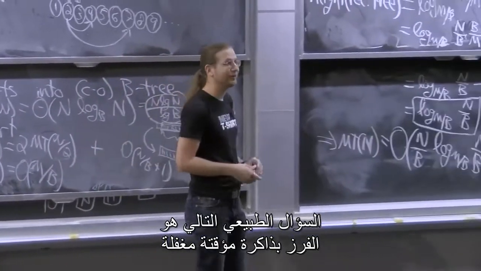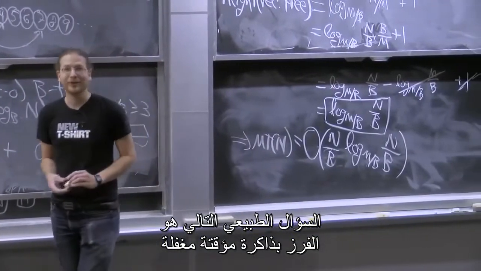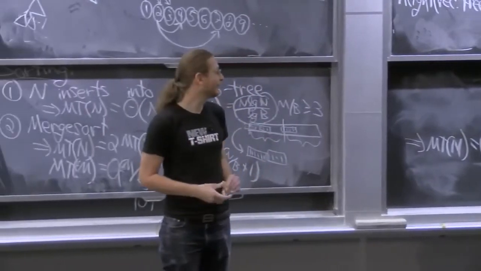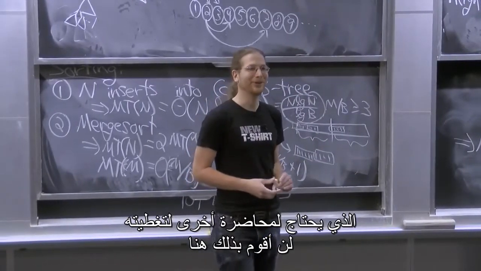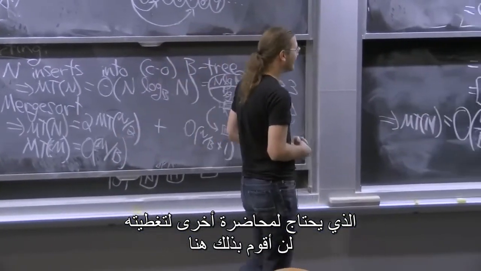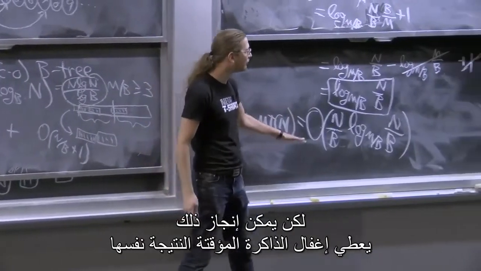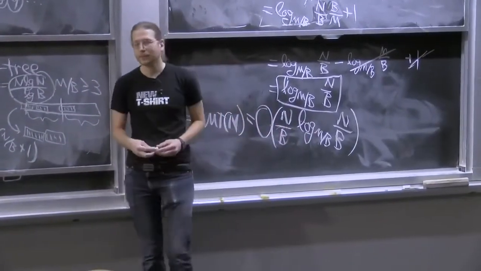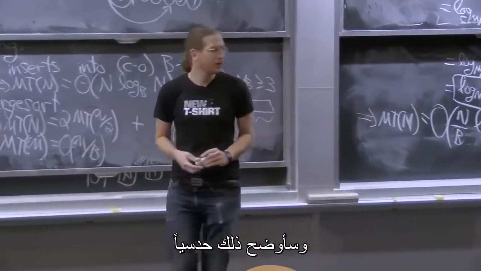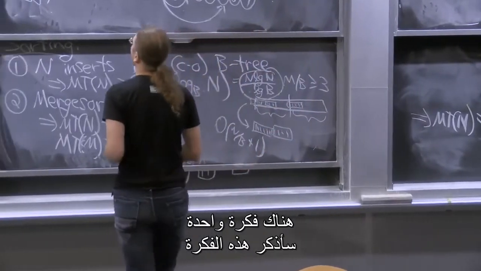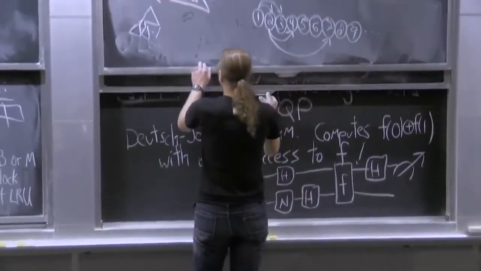So the natural question next is cache oblivious sorting. And that would take another lecture to cover, so I'm not going to do it here. But it can be done. Cache obliviously, you can achieve the same thing. And I'll give you the intuition. There's one catch. Let me mention the catch.